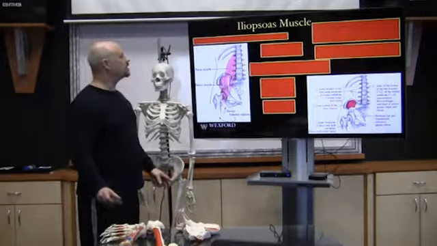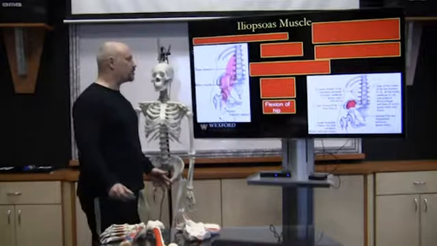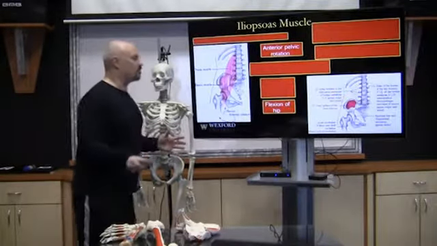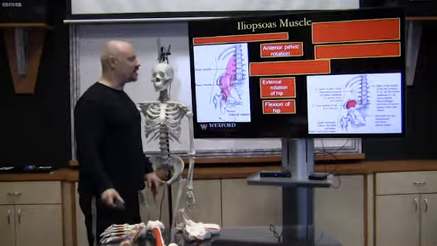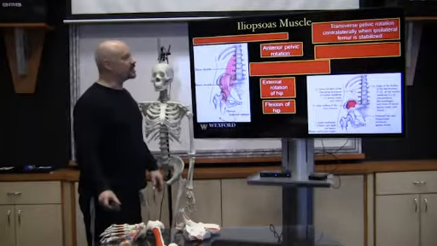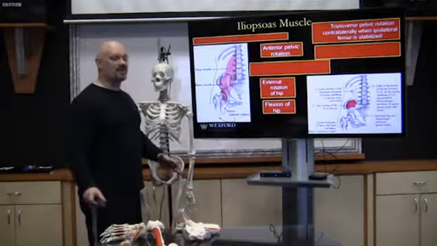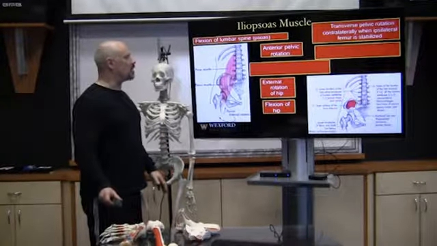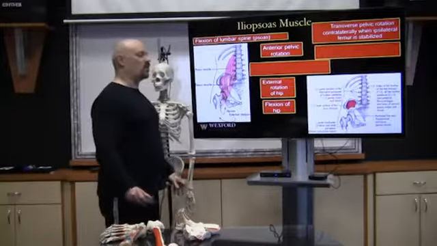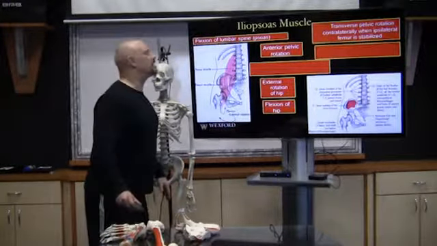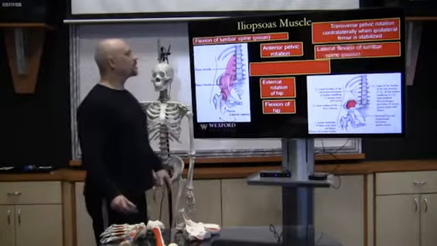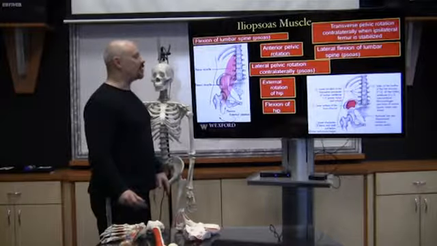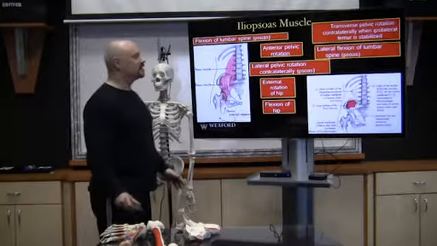Now, the iliopsoas muscle. It does flexion of the hip. It does anterior pelvic rotation, pulls it forward. The top of the pelvis will tilt forward. It also does external rotation of the hip as well. It does transverse pelvic rotation contralaterally when the ipsilateral femur is stabilized, the opposite side, or the same side is stabilized. Does flexion of the lumbar spine as well too, the psoas. In other words, if you look at the psoas muscle, when it pulls, it's attached to the hip, so when it contracts, it'll actually flex the lumbar spine. Does lateral flexion of the lumbar spine as well too, pulls it to one side or the other. And does lateral pelvic rotation contralateral, pulls it to one side. Iliopsoas.